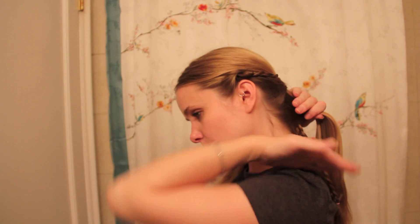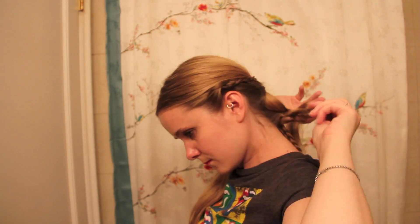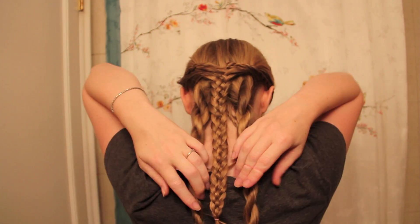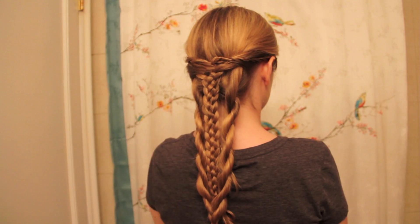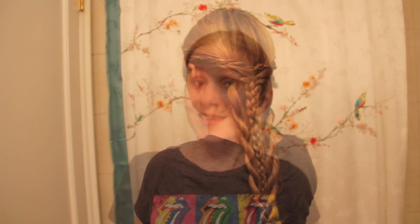With what's left over — these two pieces of hair — I'm going to create two loose rope braids. You want to kind of draw the hair to the back of your head, not so that they go down the back and not over the shoulder. The last step is optional: you can either leave it like this, or you can tie the two rope braids together so that they'll kind of overlap the five-strand braid. This is the end of my video, I hope you guys liked it, and I'll see you all in my next one. Bye!